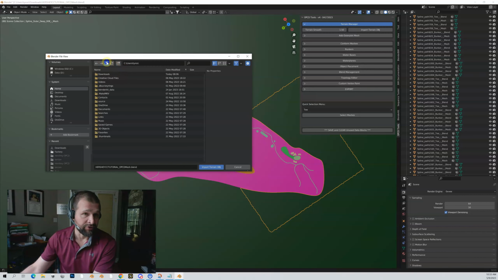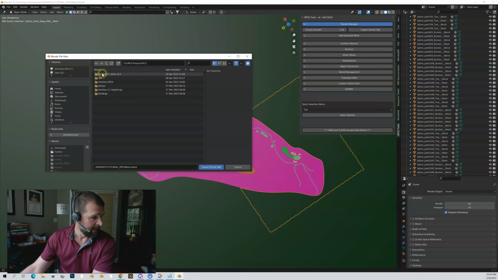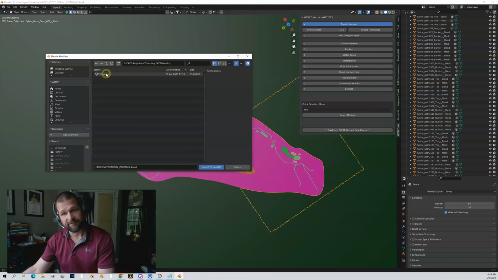Now, if you did that, you should have put it, and in my case, I have my D drive, and I have my OPCD projects, and I have my Hershey Country Club folder. And underneath there, I've got my Hershey Country Club height map and my, am I in the wrong? Hershey OPCD folder. And I'm going to have my terrain folder. And this is where I put my terrain OBJ. If you followed my instructions, yours should be there as well. If not, you put it someplace else and you're on your own. So I'm going to open up that terrain OBJ.